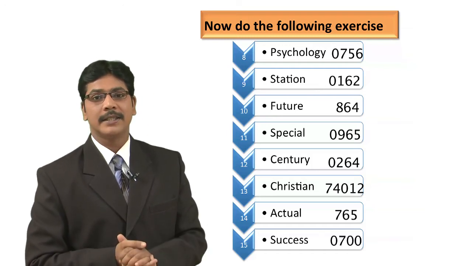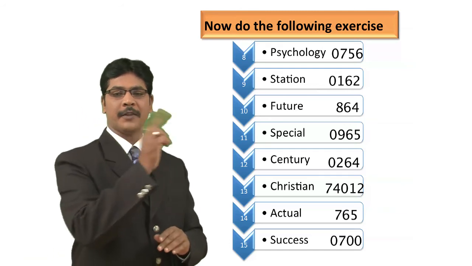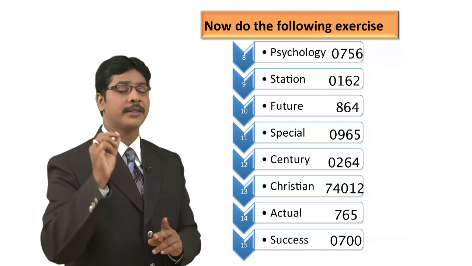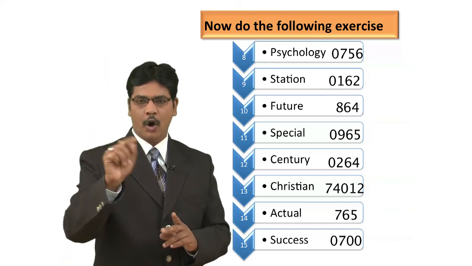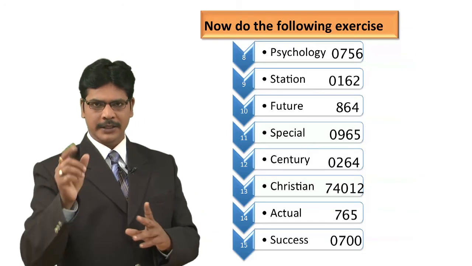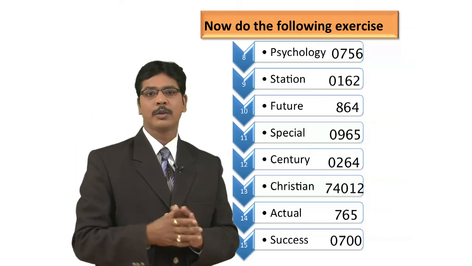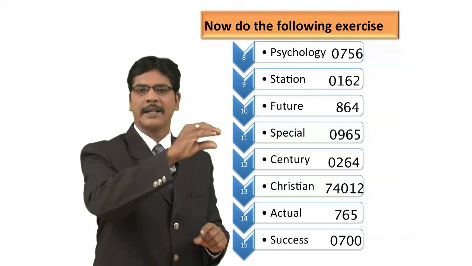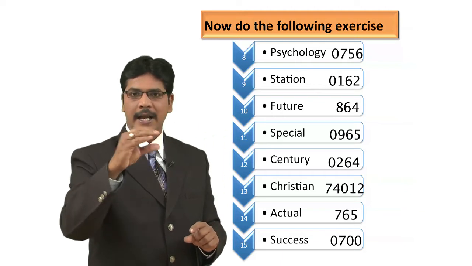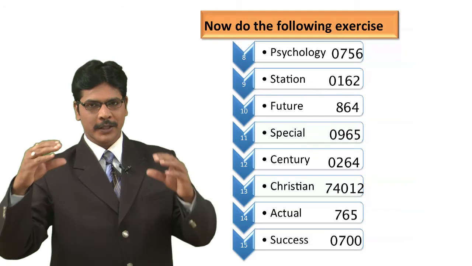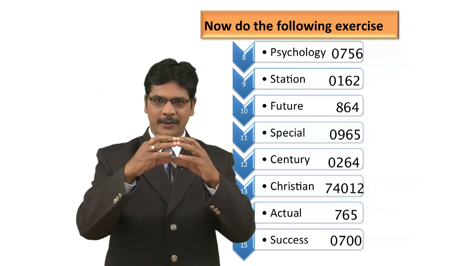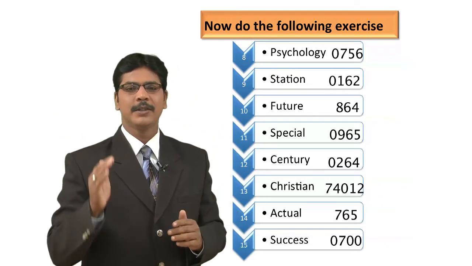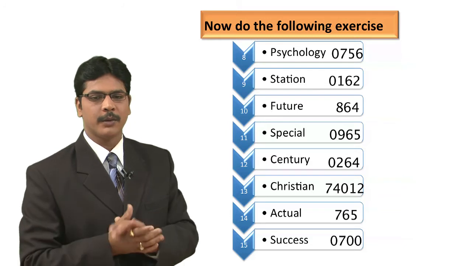Next word is success. And the answer is 0700. Now I told you in the previous exercise that whenever you get two letters side by side, and they give the same sound, you must consider them as only one letter, like in apples, like in common, like in dipper. See, double P gave only one sound, right? But look at the rules of English here. In this word success, up to SUC, it is sounding like suck, and CESS is sess. Both the C's are side by side, but they're not giving the same sound. The first C is sounding like K. The second C is sounding like S. So the answer should be 0700 for success.